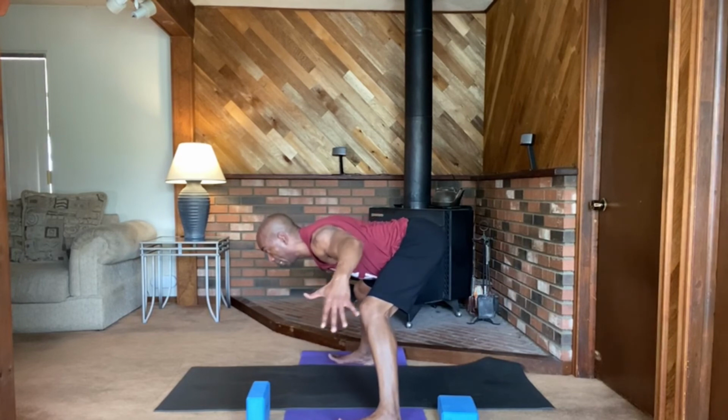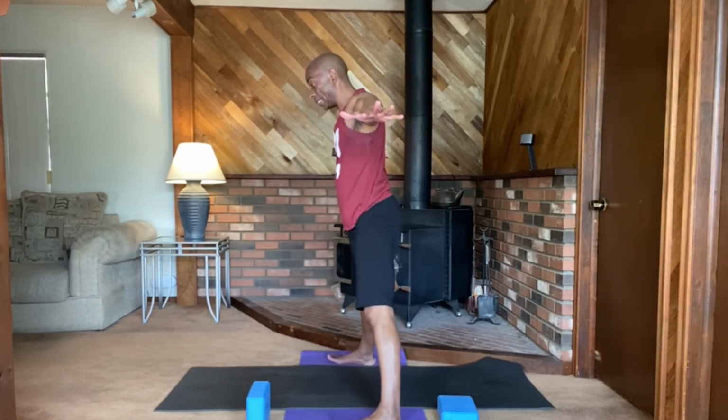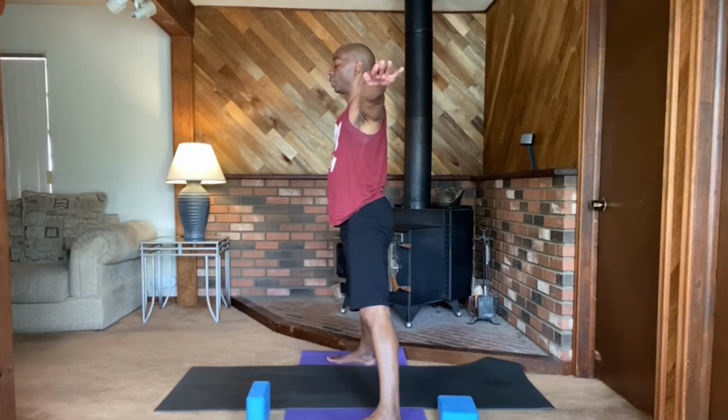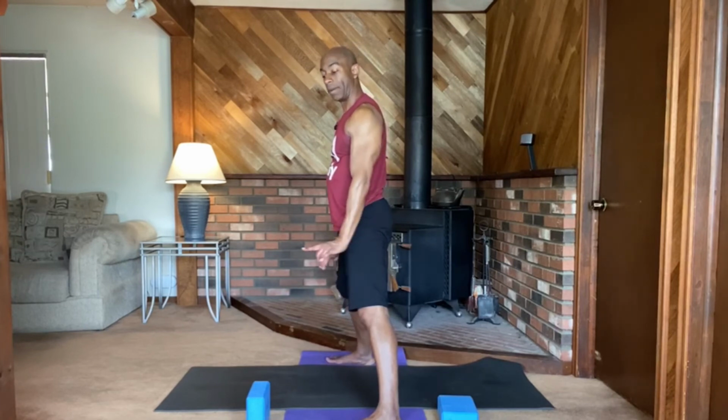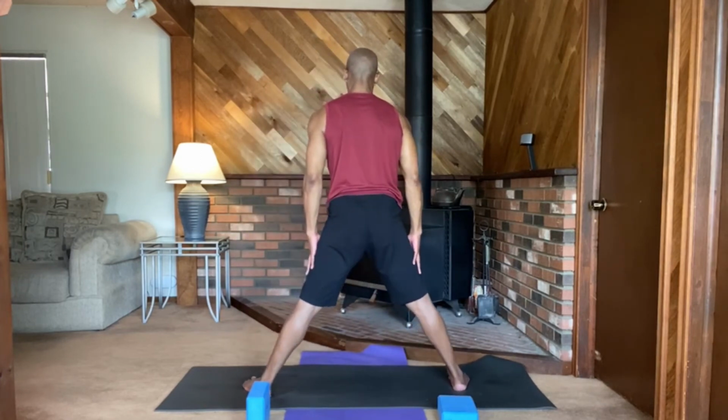Extend your arms out to the side like airplane wings. Drive heels into the floor. Stand up. Straight legs. Star shape. Just like that. Bring the arms down by your side just to relax the shoulders. Okay, I'm just going to reposition my body. Alrighty.